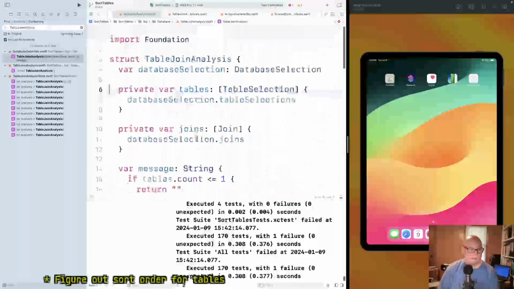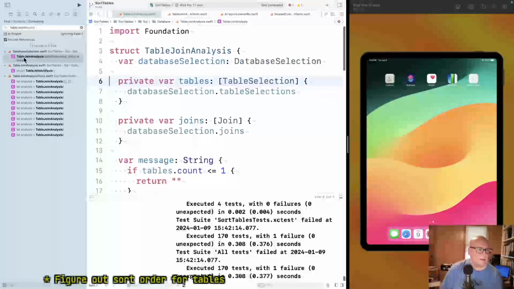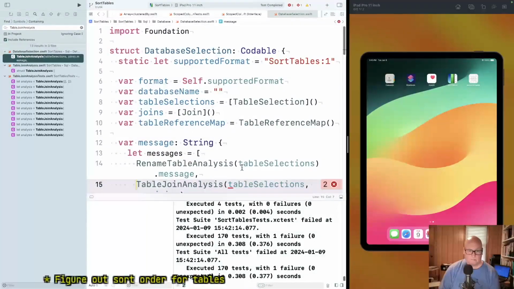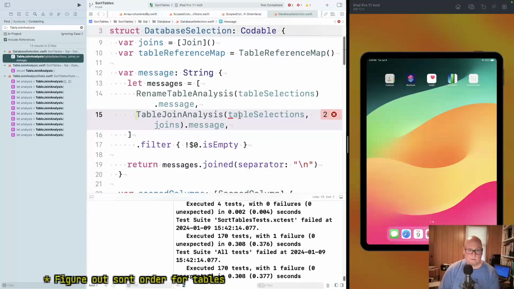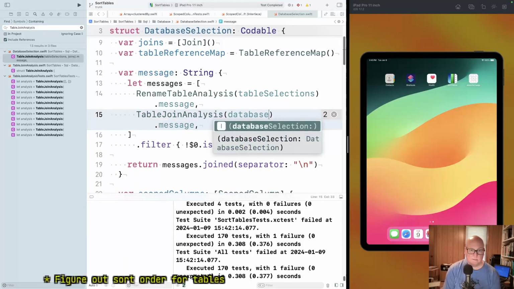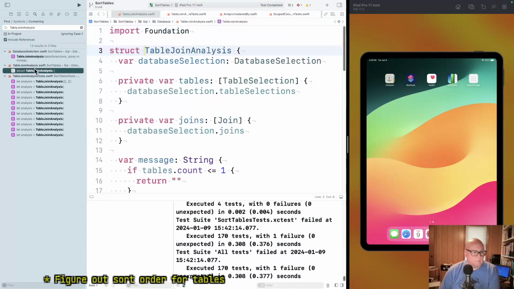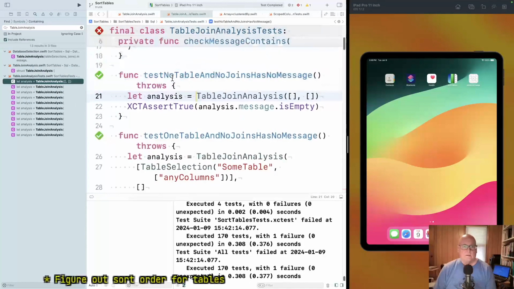Okay, that should all be happy, but the callers are not going to be happy. Okay. Well, this is self. That's that one. These are tests.